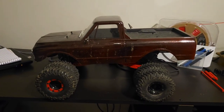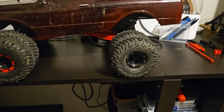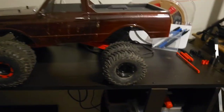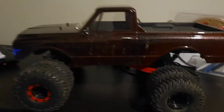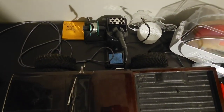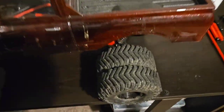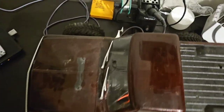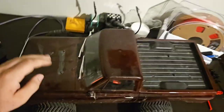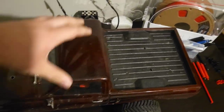Here it is. Don't mind this right here. This outer bead isn't red. I haven't gotten around to changing it because what I'm going to do in this video is epic. Just wait. But that's for later. Look at this machine. Sorry about the lighting. It's not that great. But man, it is a monster. Body needs to be cleaned. It's been about 3 months since I've been able to do anything with RC because my work schedule is so crazy.